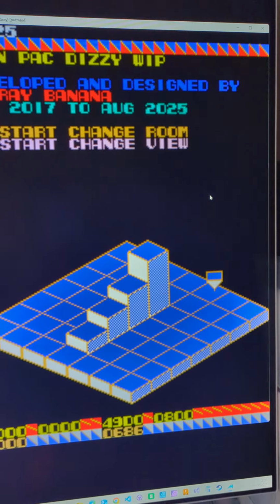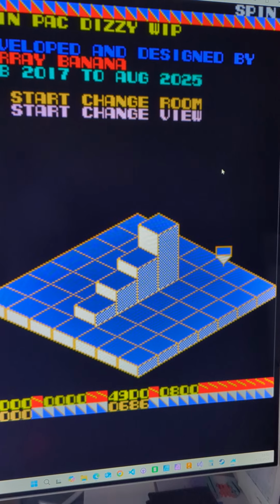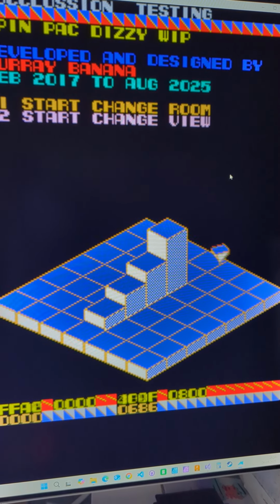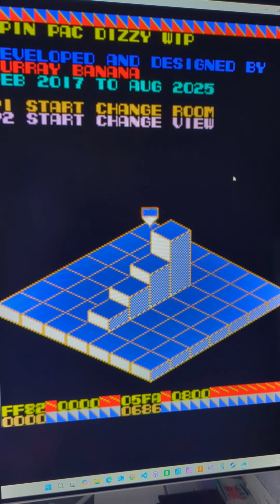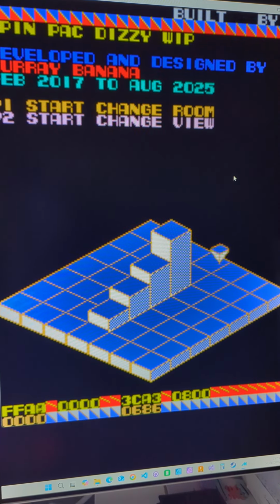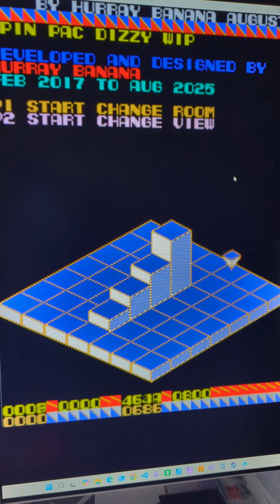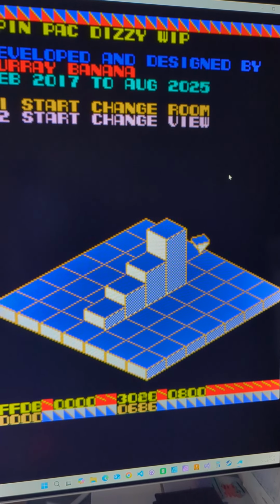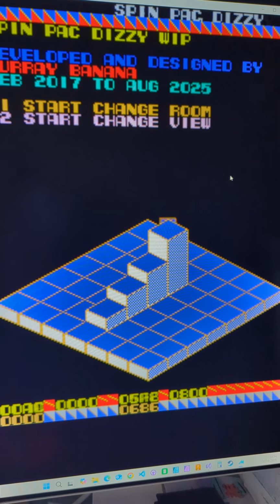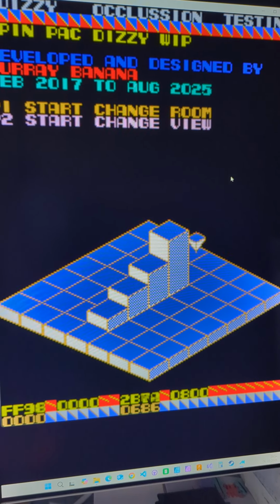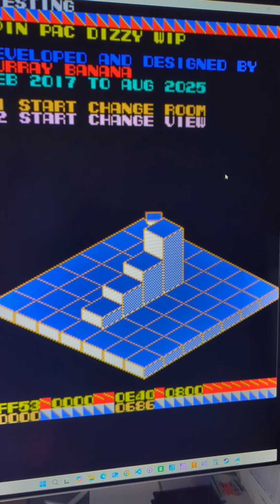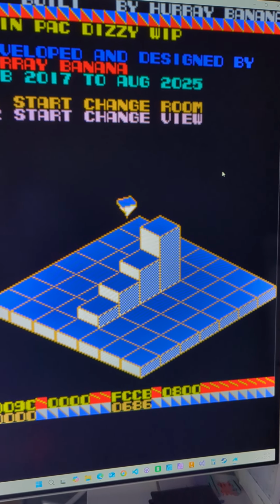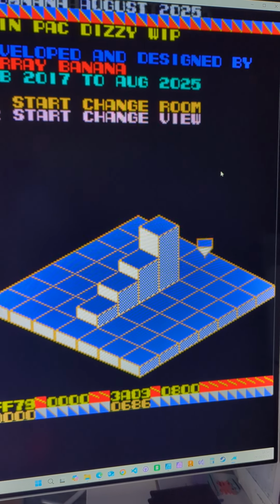But just to show that it does work, there's the character, and I'm just going to move him, and he's going to go behind the column. It's a bit of a cheat because I've forced some data there, but what I've got to do is work out what is the front facing object whenever Gerald's on screen, and if there is one, place the occlusion stuff there. If there isn't, then obviously don't do anything.